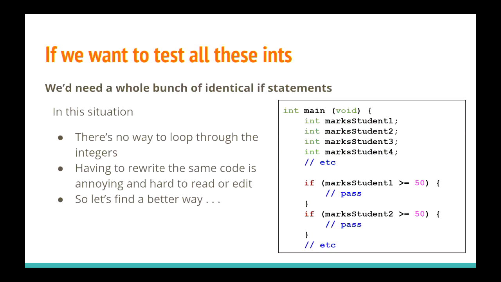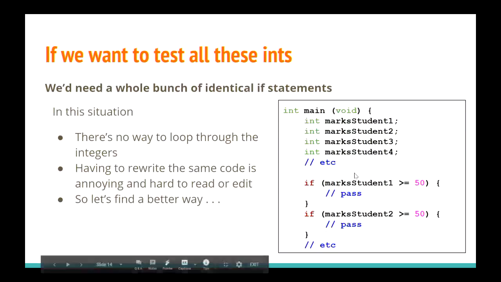So what I might have to do in that case is write 500 if statements that are all identical, and ain't nobody got time for that. So we want a better way to do this. So we want a way that we could have, say, 500 of those integers and do a loop that just loops through 500 times and does the same code. I mean, that code would probably be as short as this entire example, and this example is only able to do 2 or 3 people.